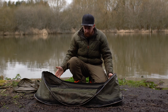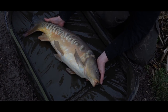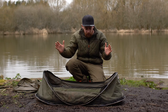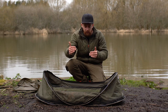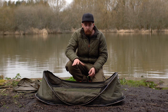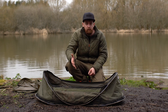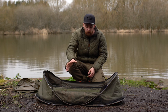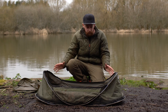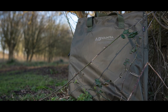There you go, up and ready, nice and easy. It takes up no room in your car but it is a nice decent size. There are actually two sizes available — the one I've got today is a large cradle but there's also an extra large which we'll talk about in a bit. The dimensions of this large cradle are 110 centimetres wide by 50 centimetres deep and 30 centimetres high. This size is ideal for the majority of UK carp waters and would easily house fish up to about 40 pounds. Obviously if you're targeting more specimen waters going for 50s to 60s or European waters then the extra large would be well worth going for, but the nice thing is it also packs down to a 52 by 52 centimetre square.